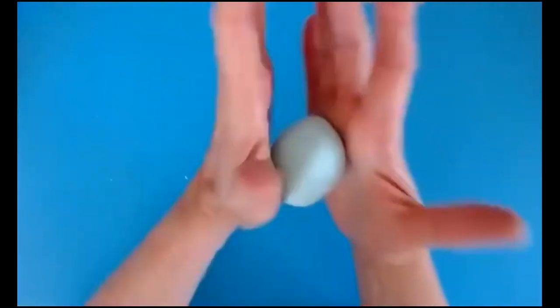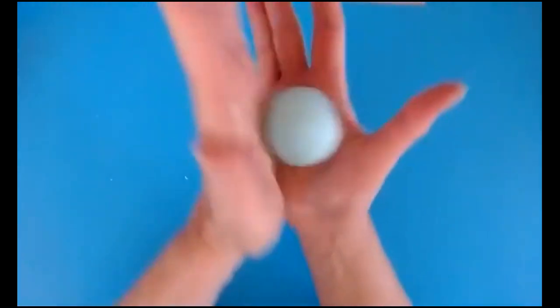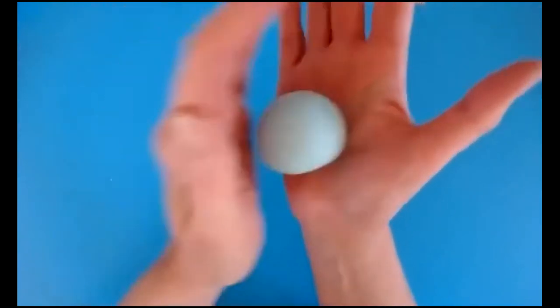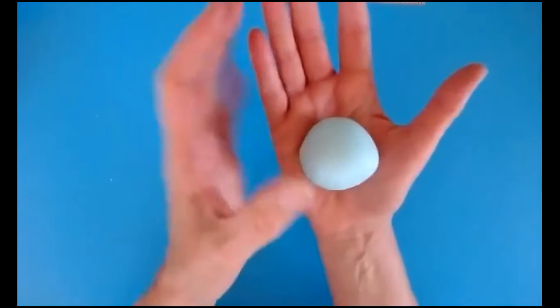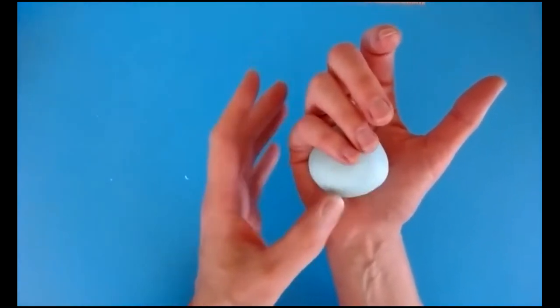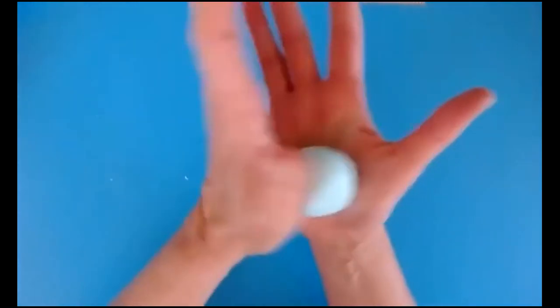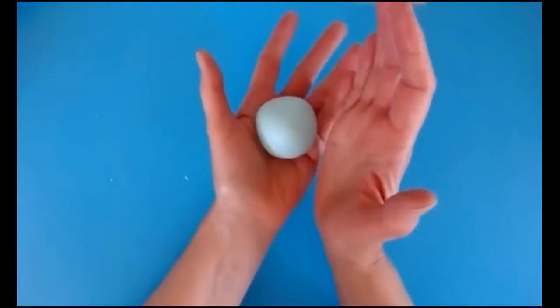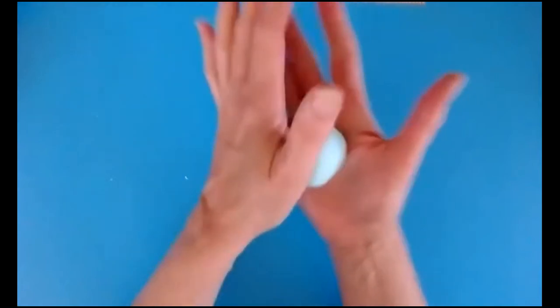You might have to just move the ball around in your hand to keep it in shape. To start with, it looks a bit like a spinning top. So then you should get something that's nice and smooth. If you get cracks in there, you can rub the cracks and then go back to the rolling. That should get rid of them. If it doesn't, you have to go back to the beginning: twisting, squeezing, rolling.